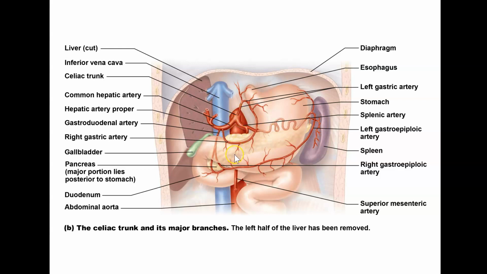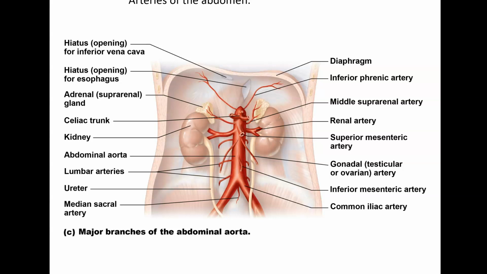If we continue down lower, you might need to reflect the stomach and the pancreas in order to see this, but we will find the singular superior mesenteric artery. Remember that this is going to supply the small intestines and the proximal portion of the colon. This illustration has removed a lot of the viscera of the abdomen, so we can see all of our arteries branching off of the abdominal aorta.